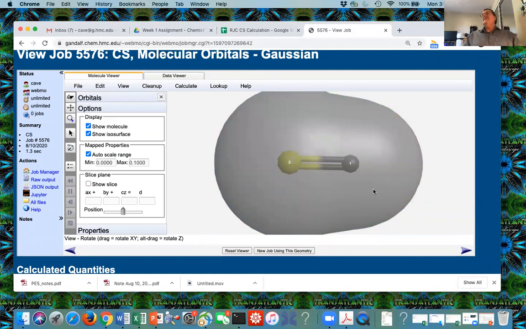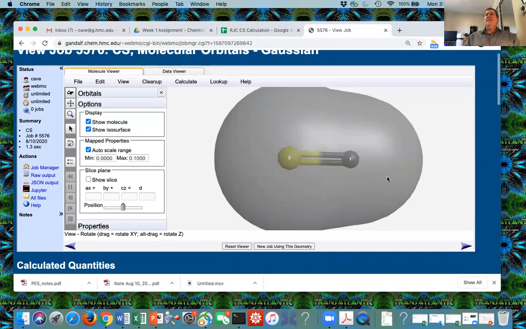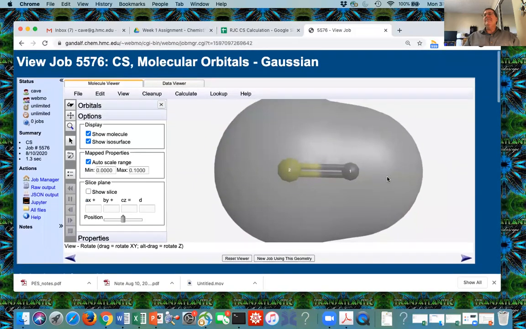One of the reasons that you might be surprised that the carbon looks kind of negative and the sulfur looks kind of positive in electrostatic potential is that you think about electronegativities. But the dipole moment is charge times distance. And if you look, there's a lot of negative charge sticking way out here. And it turns out charge times distance is the same thing that makes carbon monoxide have its negative end be the carbon. So it's kind of interesting to me.